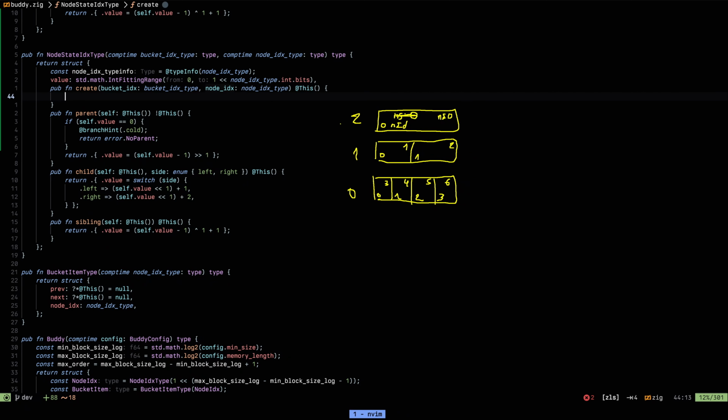So we want to map 0, 0 to 0, right? And then 1, 0 to 1, 1, 1 to 2, and 0, 0 to 3, 0, 1 to 4, etc., and 0, 3 to 6.